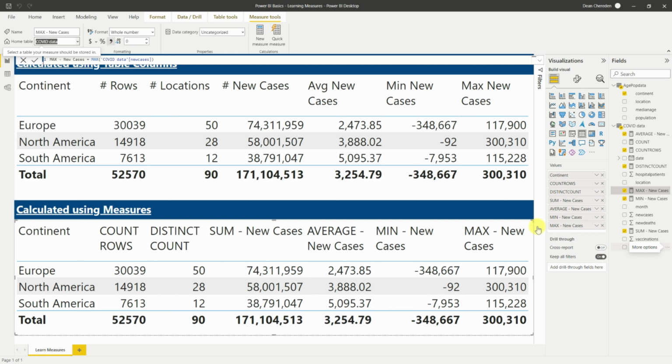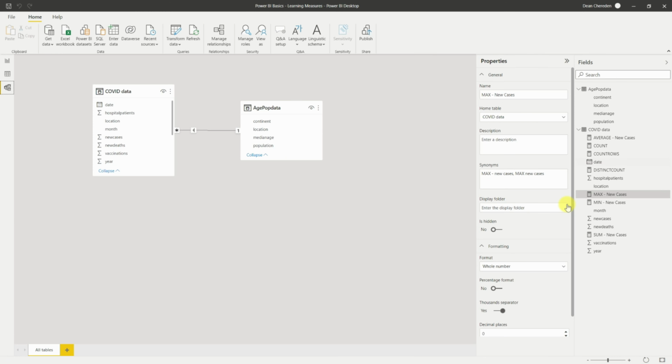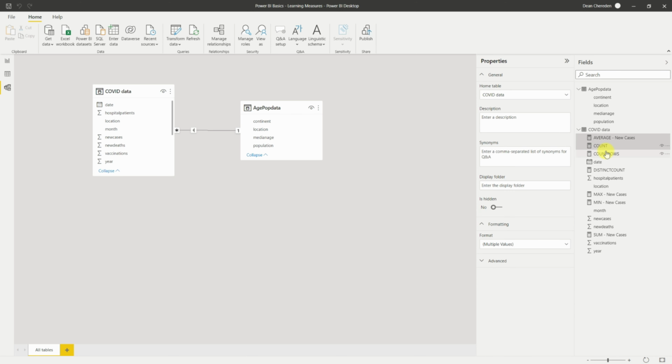Where actually the best practice is to go up to your modeling, and then within here you see this option called display folder. And within your table, you can highlight by holding control and clicking on all your measures like so. Once you have all your measures, you can then create a folder. So if we call it measures and press return, you now have all your measures in one folder, which you can then move all the way there. But again, it puts it all into alphabetical order.